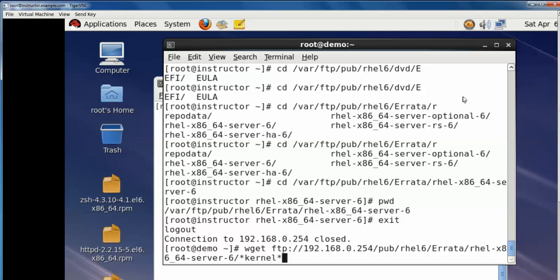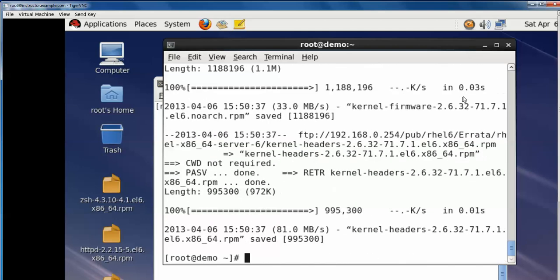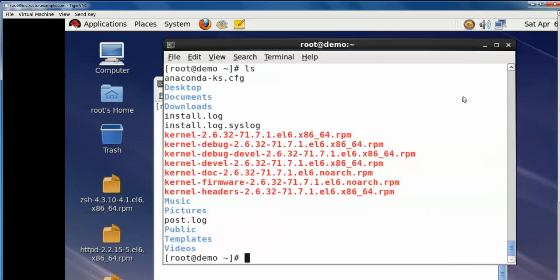All the kernels are downloaded. You can check here that the kernel is downloaded. The kernel-debug 2.6.32-71 is the one I want to install.